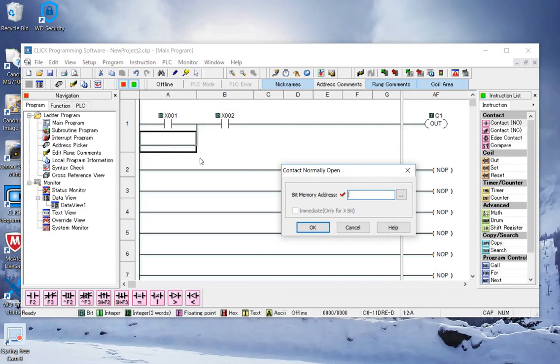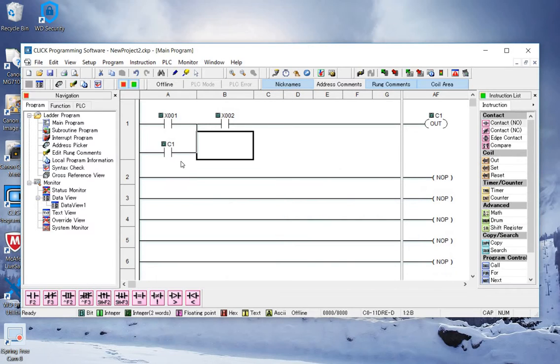Double click here, and again it says contact, normally open. And I want to use my internal relay for this one, so I'm going to call it C1. And when I click OK, you can see that that has now been put in here. What I've created is the start-stop circuit for my first rung of operation for this program.